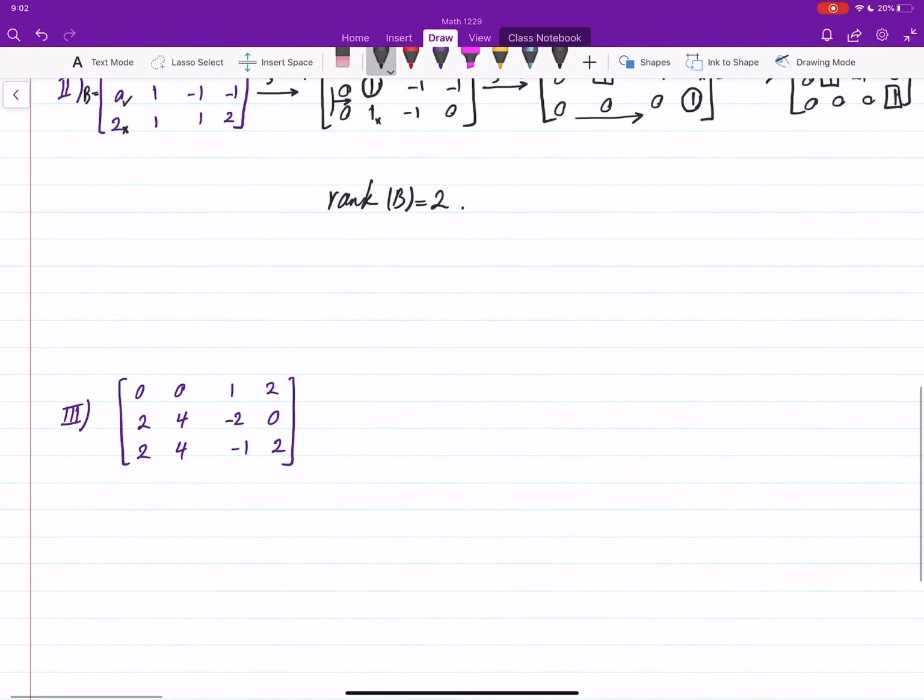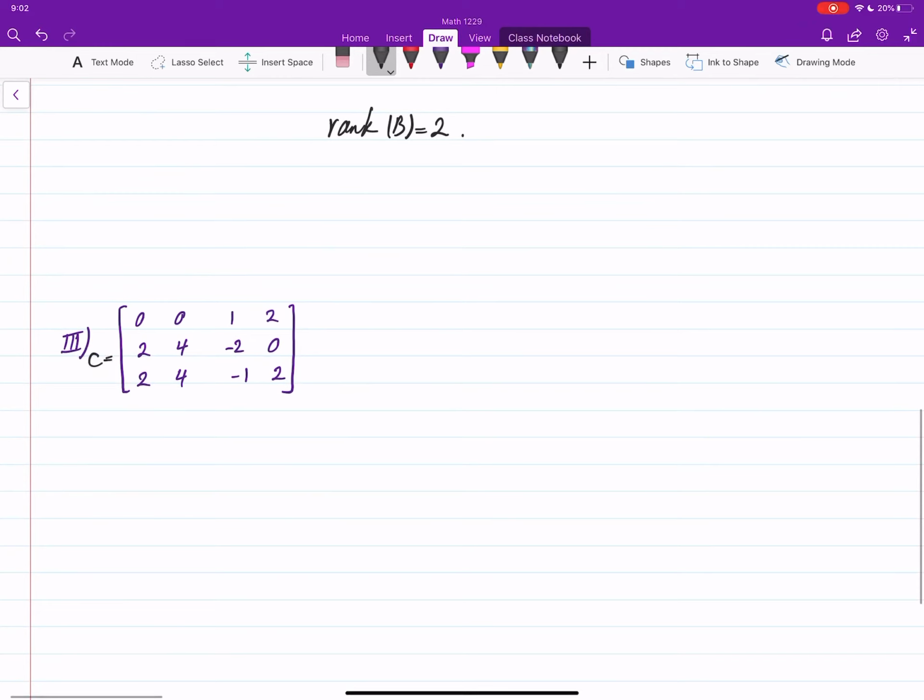Okay, so the last one, let me call it C. Let's do the row reduction for this one. First entry, I choose this one to be my first leading one. Row 1 interchange with row 2, and here I move it up, and here 0 0 1 2 2 4 -1 2 stays the same.